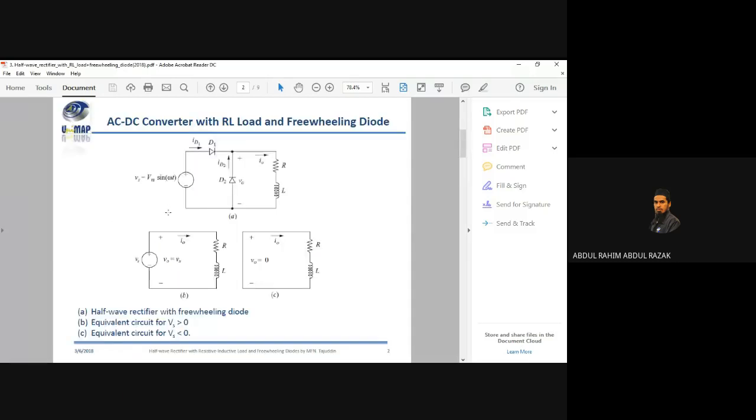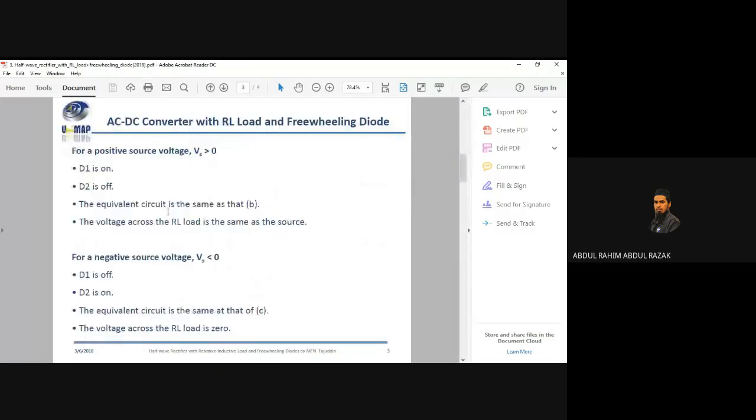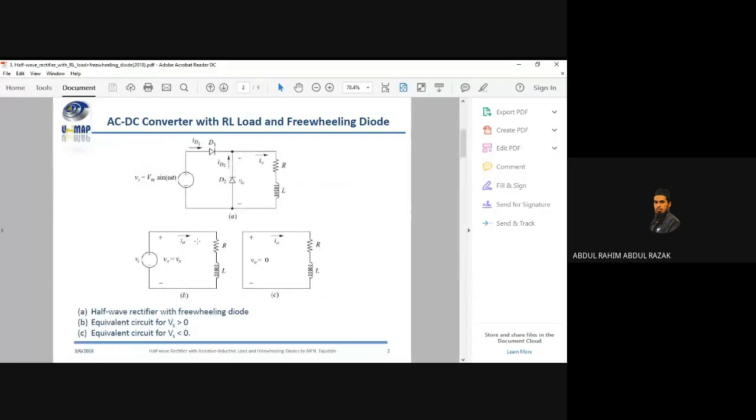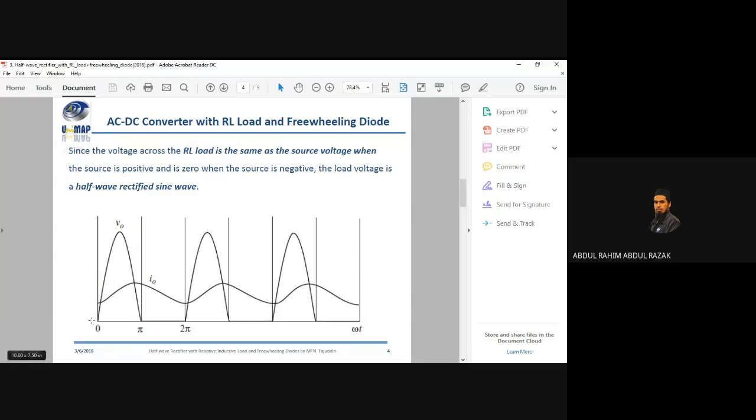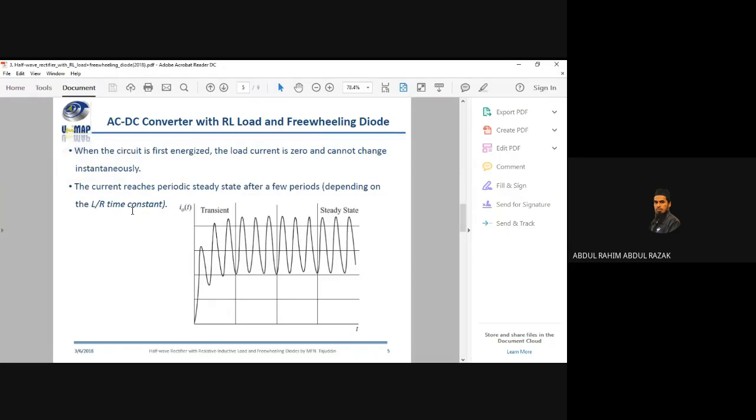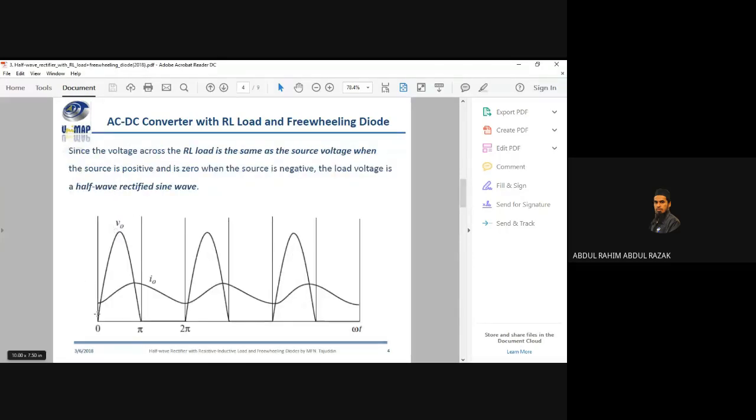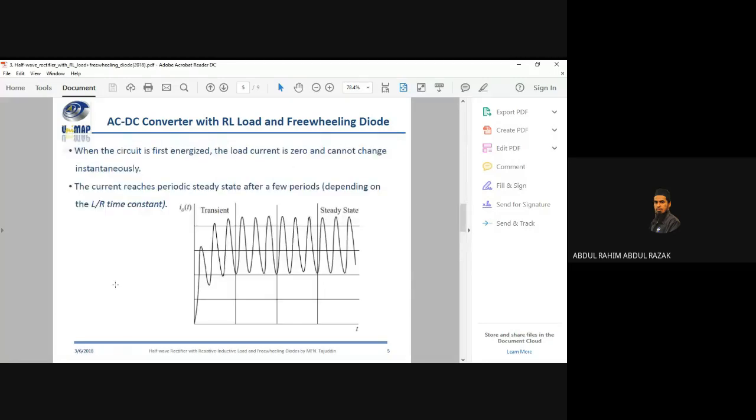Load point of view is when we probe between the positive of R and the negative of L. So this is what we expect to see. It has a conduction positive, then it blocks. It conducts positive and it blocks, positive and it blocks. It repeats every cycle. So this is for voltage. What about current?